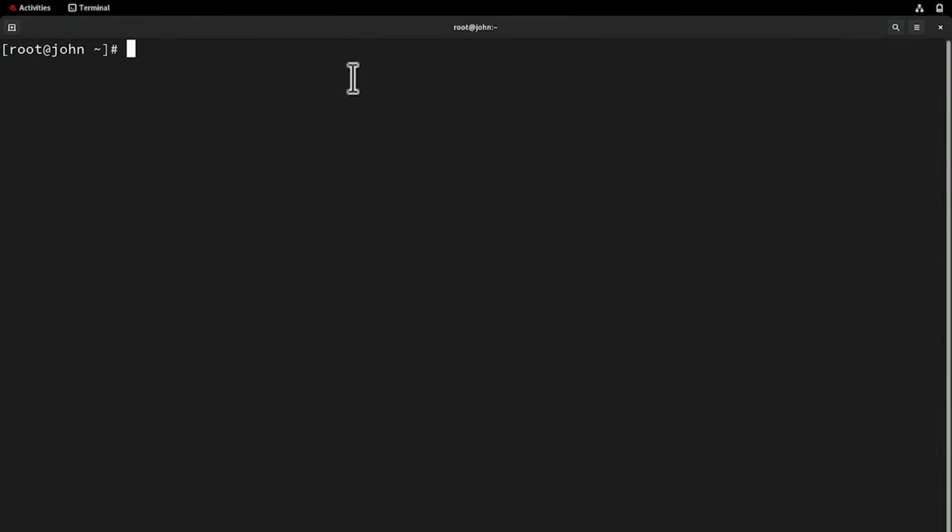Let's start by creating and running our own background service using systemd. We'll start by writing a simple script that the service will execute. In the terminal, type the following command to create the script: sudo tee /usr/local/bin/helloservice.sh. Insert a here document operator, denoted by two less than signs. Then type EOF. This command uses tee and a here document operator to create a new file and allow us to enter multiple lines of script directly into the file.